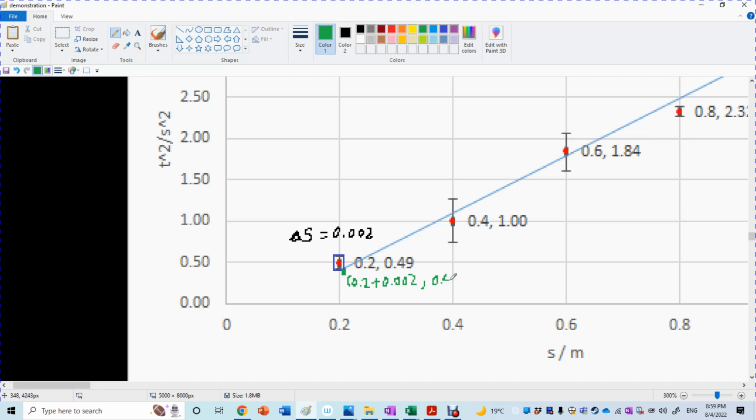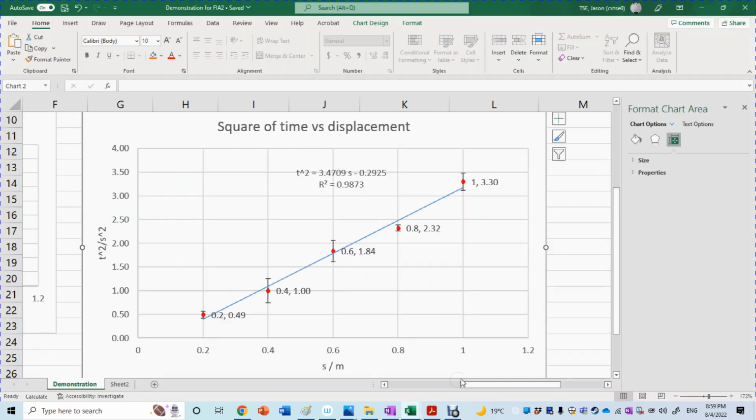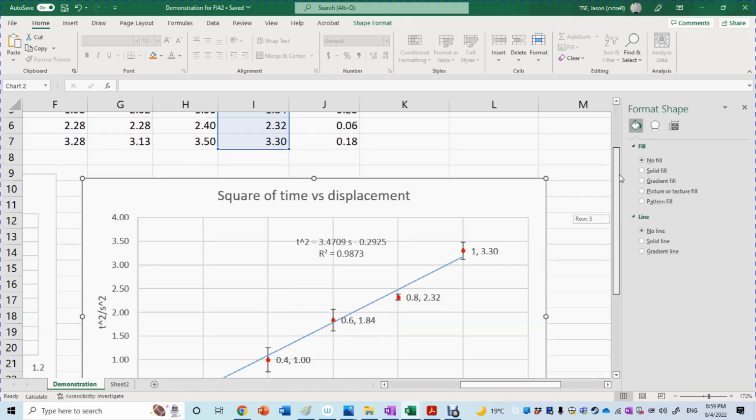That should be 0.49 minus, okay, what value should be here? It should be the delta t squared. So what's that delta t squared? Remember, we've done an AUM for each data, and each data point is different.